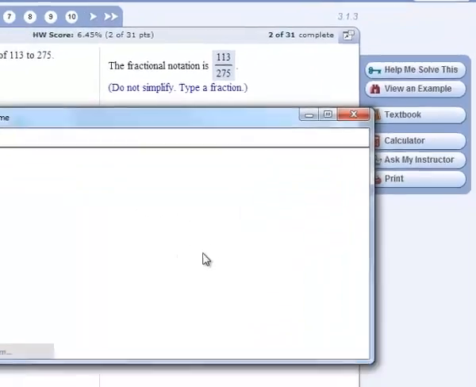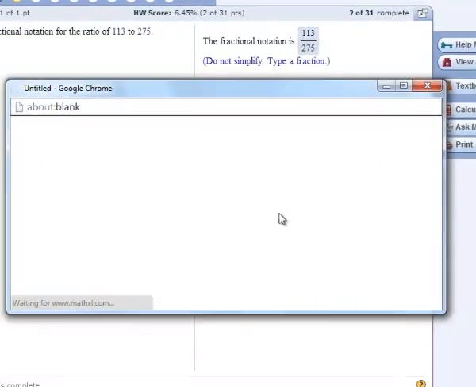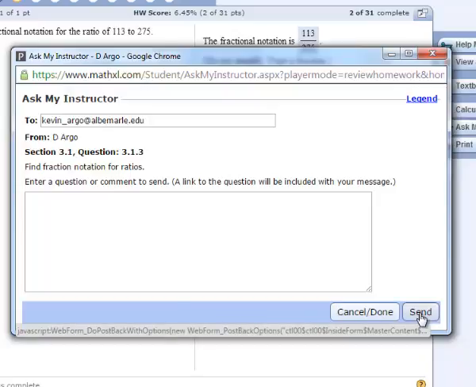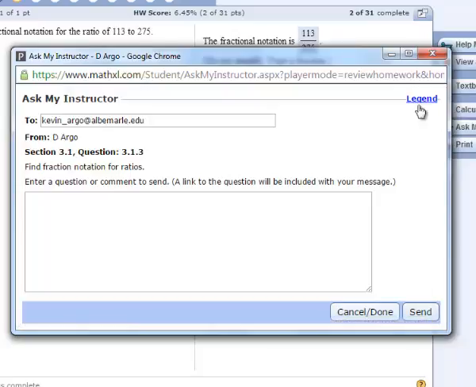If you click the Ask My Instructor button, it will send your instructor a link to the exact problem that you're having. And then the instructor would read and see the problem and then possibly type up a response. At least that's what I do. I type up a response in Microsoft Word and I send it back as an email attachment.